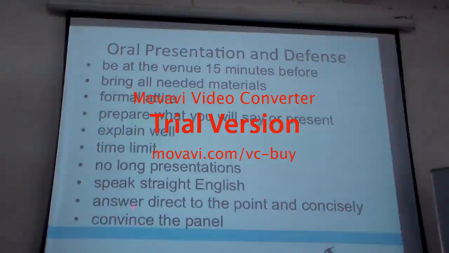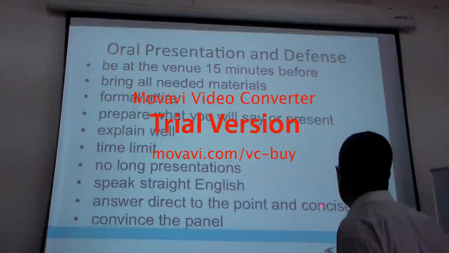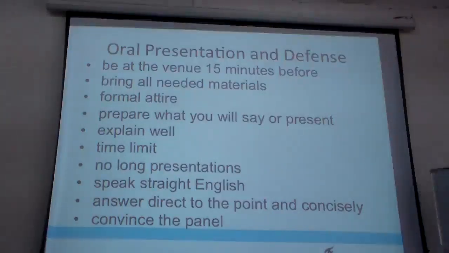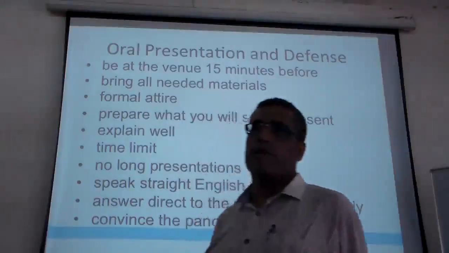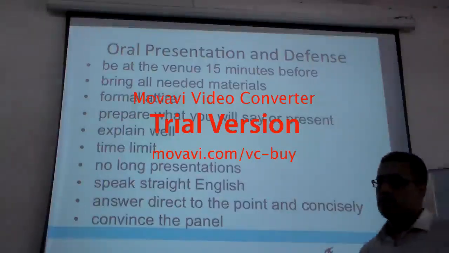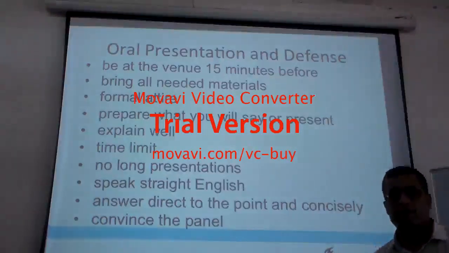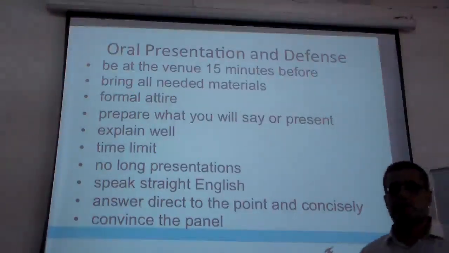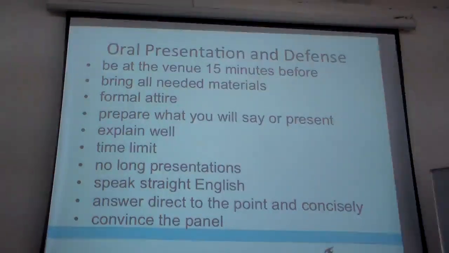Time limit. Make sure that the time is limited. No long presentations. Speak straight English. Answer direct to the point and concisely. If you are asked any question, answer just the question. Don't go around. Some students, if they don't know the answer, then they go around and around, and they think that the examiner or the person who asked can be misguided. But this is wrong. If I feel that you go outside the question, then I will consider your answer is wrong.